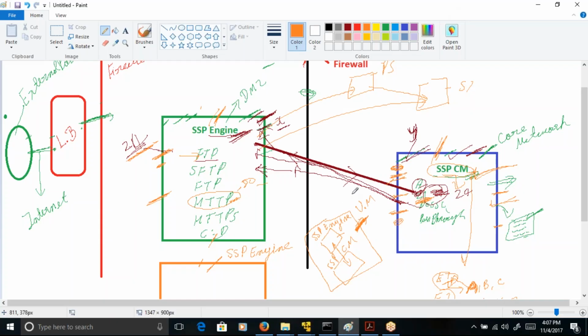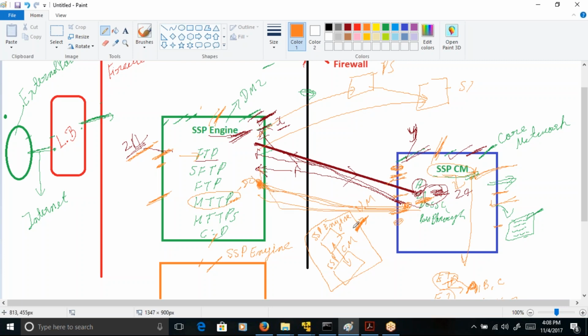Let me open my diagram. Do you see that? I explained that SSP configuration manager will connect to SSP engine and push the configuration, like this. SSP configuration manager will be able to connect to your engine only when this engine listens on a specific port. If there is a port open by the application, only then will it be able to connect and push the configuration.